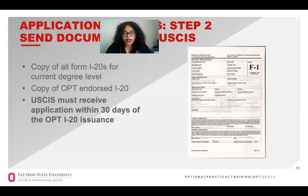So Eric, we have a question about passport expiration. Someone is asking, my passport will expire June 2021. Can I use it to apply for OPT? So it's still more than 6 months out. I would say that's fine. If you're getting ready to renew though, if it's still pending months from now, just keep us updated if you do renew it. Send us a copy of the passport bio page, but I would say June 2021 is okay.